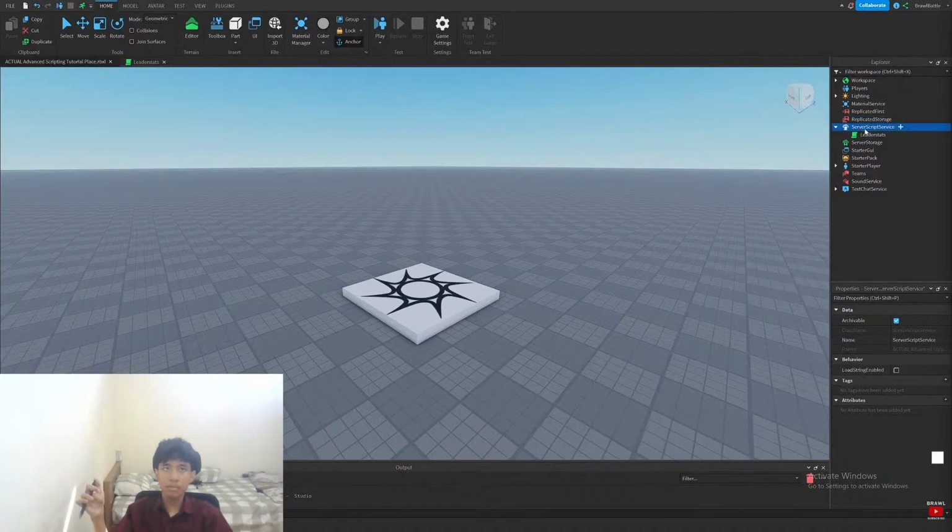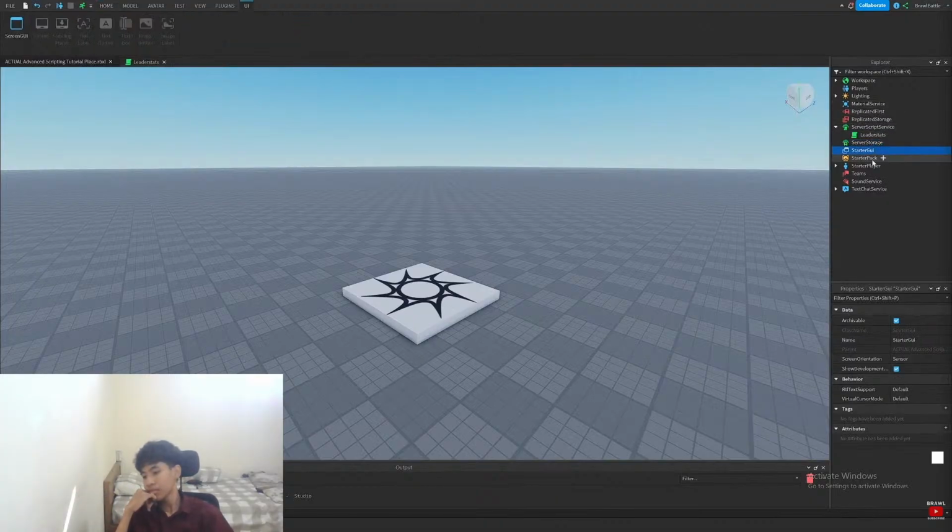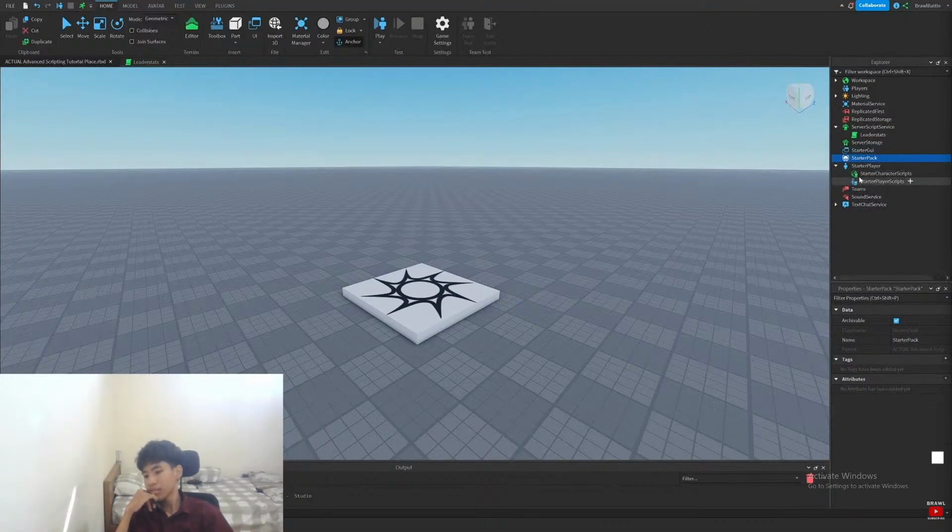For instance, server script service and server storage, these can only be accessed on the server. But things like starter GUI, starter pack, starter player, these things can be accessed on the client. But we want a folder that can be accessed from both the server and the client, which is usually replicated storage and replicated first.